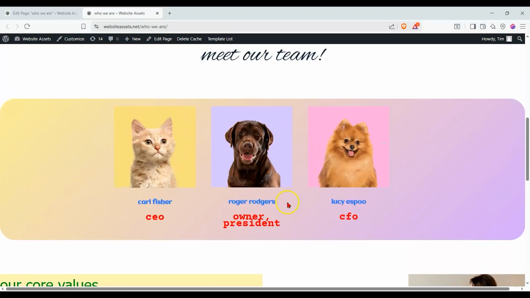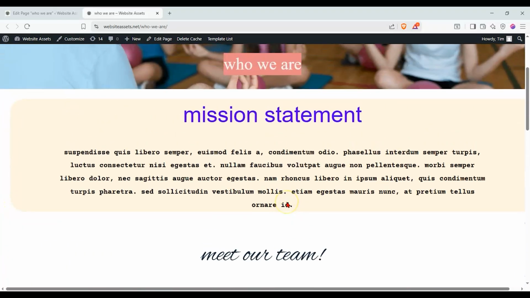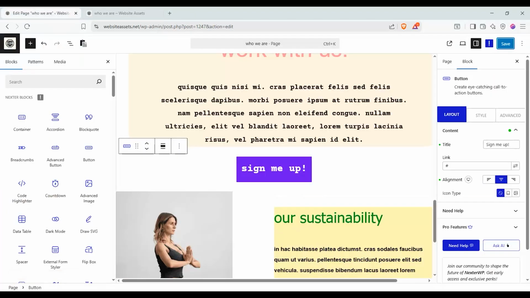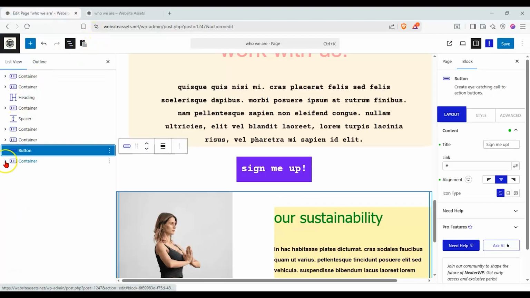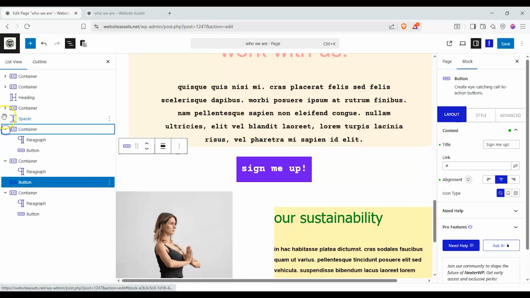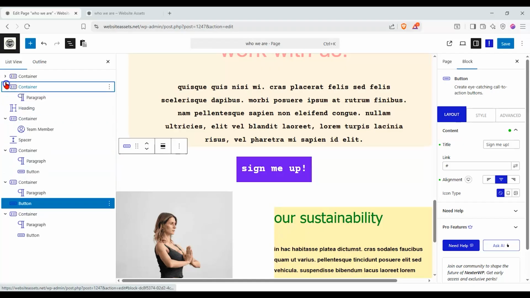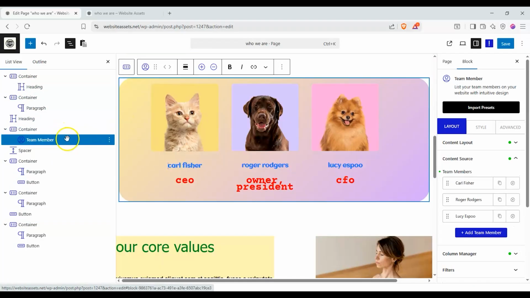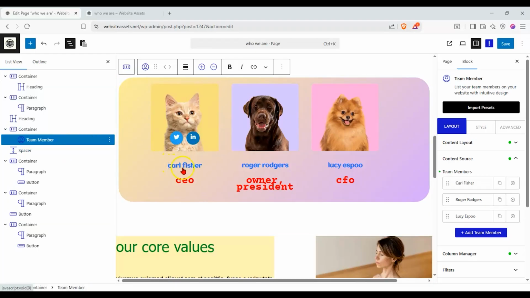So again, the colors might not be the best, the pictures might not be the best, so are the font options, but here you can see that we have used very simple blocks, right? The only complicated one is probably just the team member one, but that's something that makes it easier. Again, you could just use images and some text over here within a container and or a row and organize this in a very lovely way.